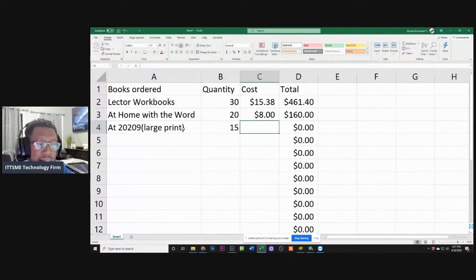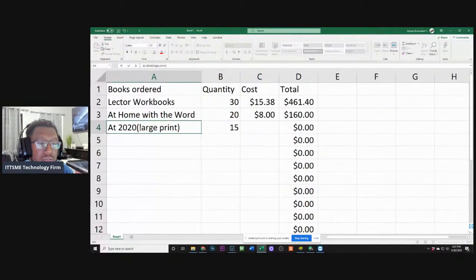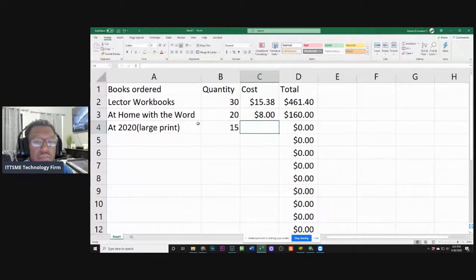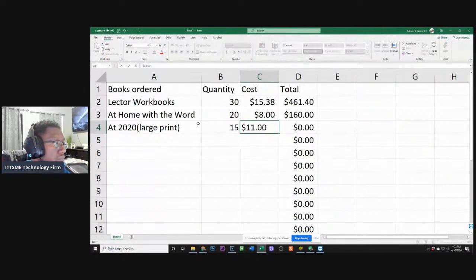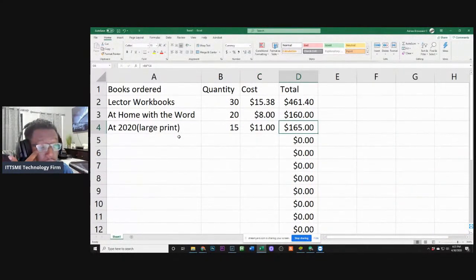Is that supposed to be 2029? Oh, 2020. I'm sorry. Okay. Yeah, just double click. Double click on the cell. That should allow you to edit it. There you go. Okay. Can I just tab this, or do I have to keep moving to the cell? Wait, say again. If I tab, will it tab to E? No. Go back to A. Tab will go right and enter will go down.